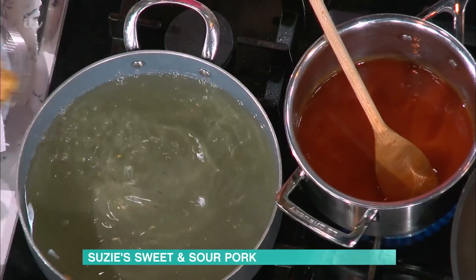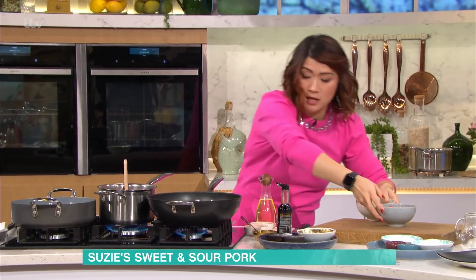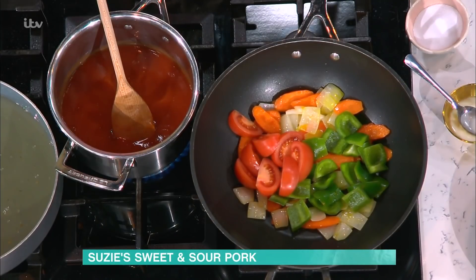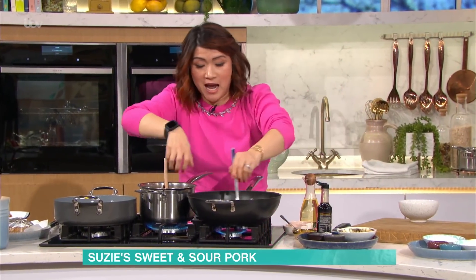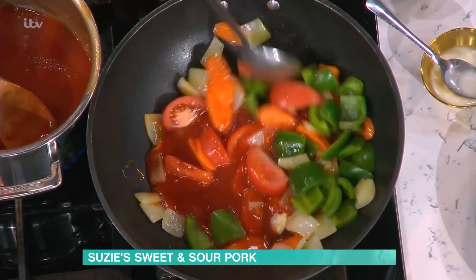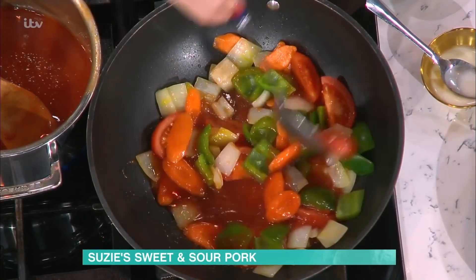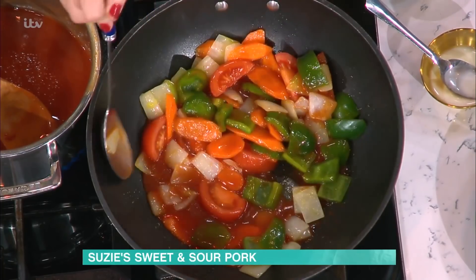How long will that pork fry in there for? That is now ready to come out - it's quite quick. We're going to add the peppers and the tomatoes, whack that heat up and we're on the home straight. Would you do this with pork? Pork, yeah. And it's a really lovely way to do pork - it's super cheap. That's a pork shoulder, or if you want to watch the calories, use pork loin or pork chops and cut it quite fine - you'll have the same result but a leaner cut of meat.